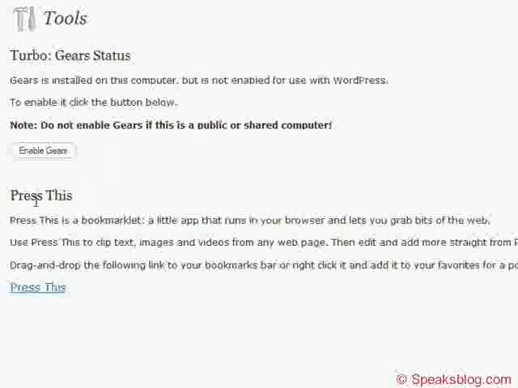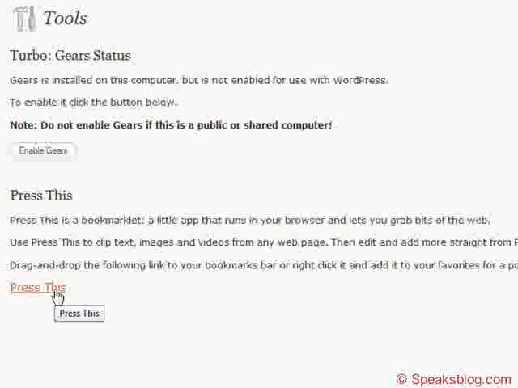The next thing, there's a really nifty tool to use. It's called Press This. It's a bookmarklet, and what it does is that if you have Press This enabled on your bookmark section and you're on a site and you can highlight a piece of text, it'll automatically take you to your add new post section with the title of the page in there and the content on the page automatically in your post. So no need to copy and paste or download or anything like that.